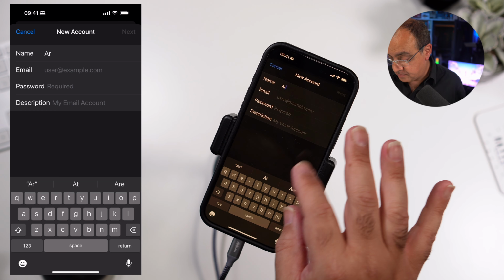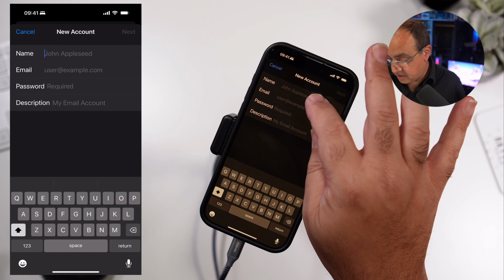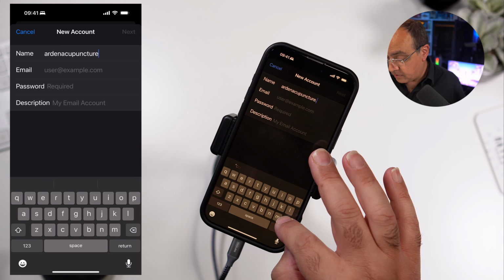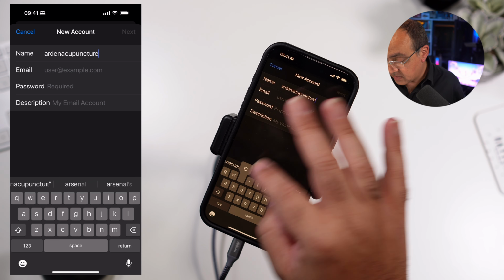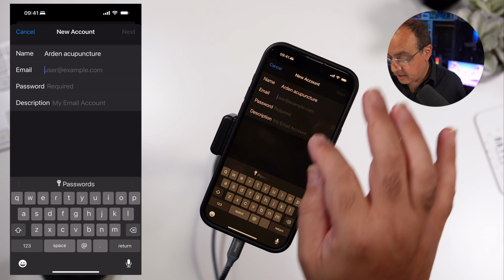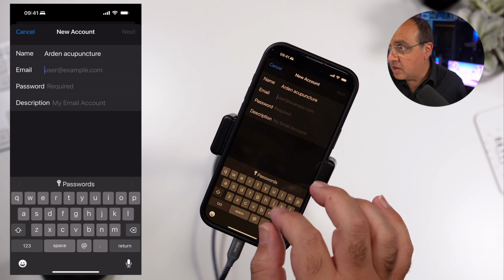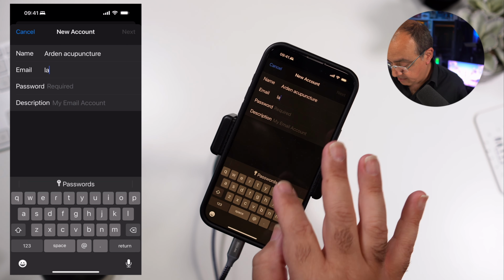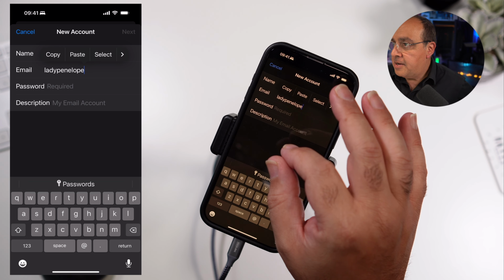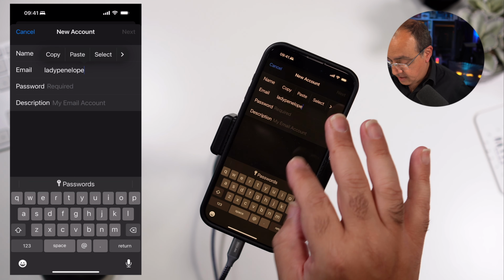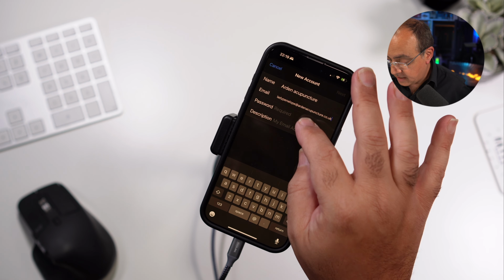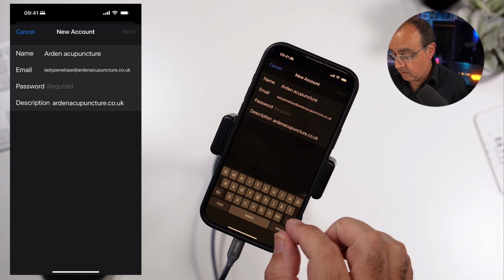Again, I'm going to just paste things in. Reduce that. Email is info. No, it's not. It's lady. We need a password.